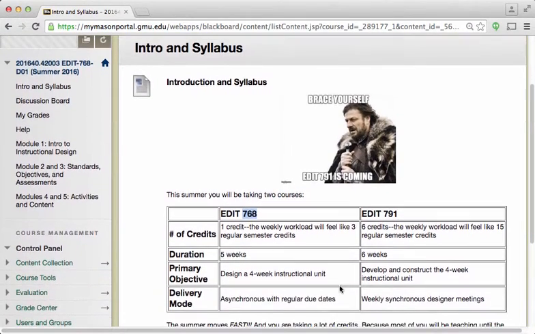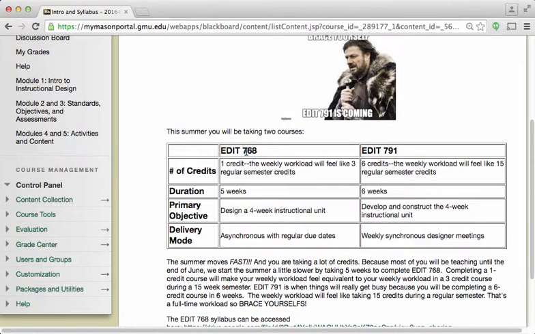So basically the difference here is in 768 you're designing, and when I mean designing, I mean on paper, right? You're curating materials and things like that. So you're designing a 4-week instructional unit. We're really focusing on something that can be done fully online. So you might do it face-to-face, but if students say, oh, I'm sick, what did I miss?